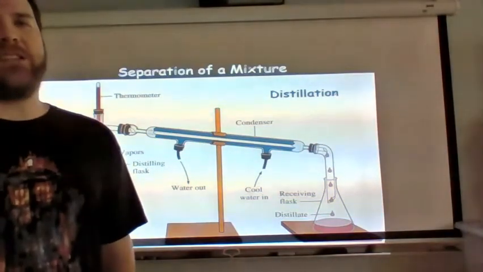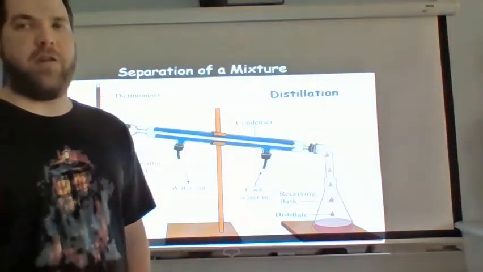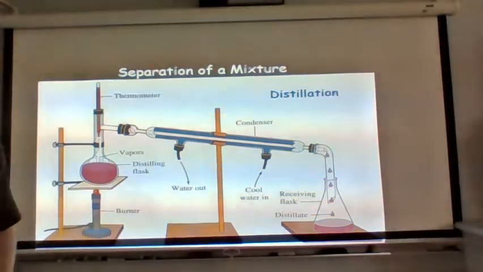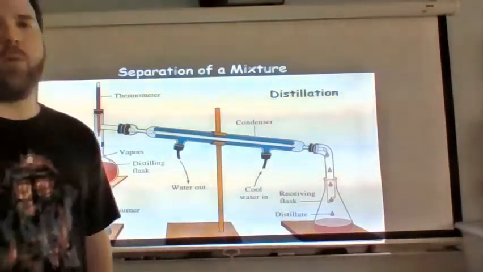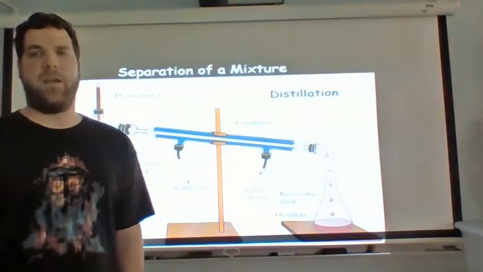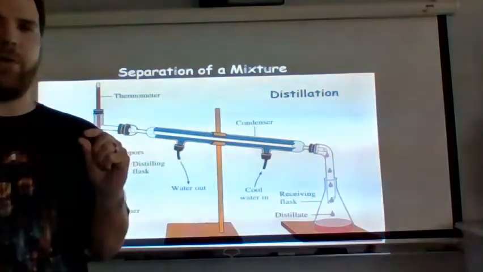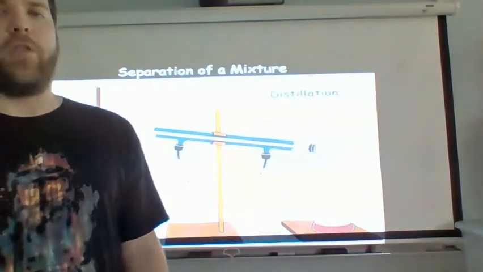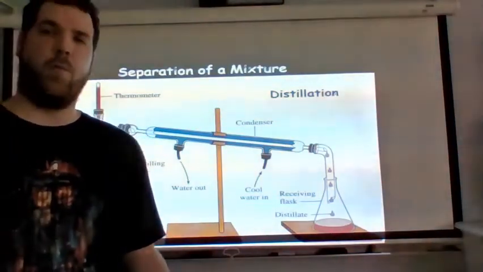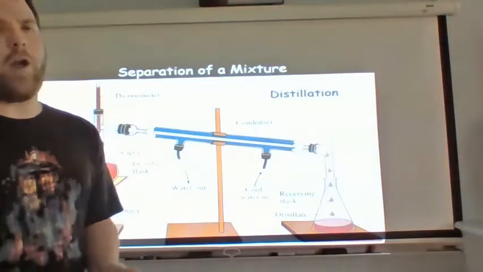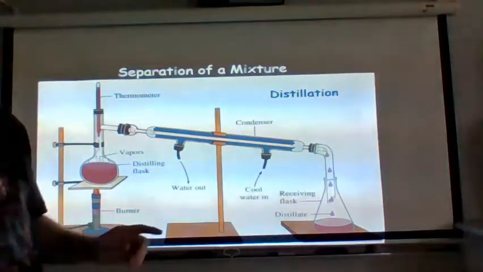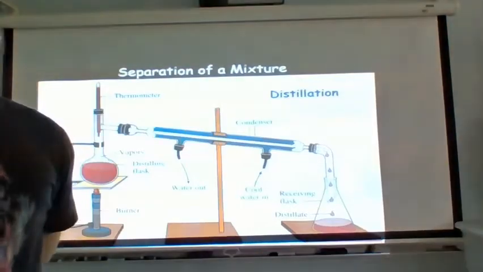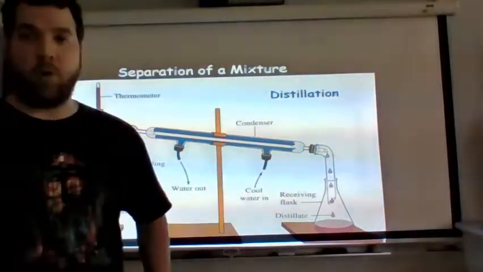Anyway, let's say you have a mixture of alcohol and water here as the purple liquid in this distillation flask. So what you're going to do is boil it, but at a very specific temperature, a temperature slightly less than 100 degrees Celsius. Where the alcohol will boil, the water will not. If the water is not boiling, the water will stay behind in the flask, right? And what does boil is pure alcohol.